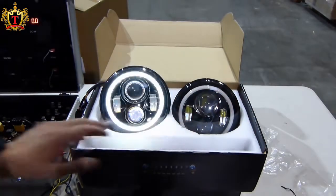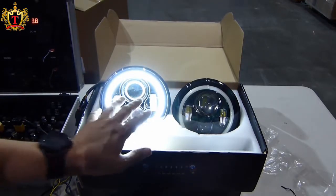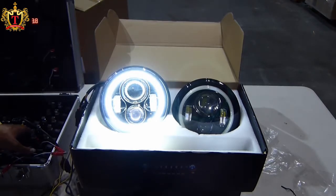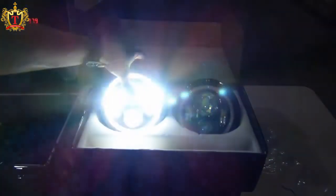And it does have 4 projectors, as you can see. 2 on the side and 1 on the bottom. That's for your low beam, and the 1 on top is for your high beam. Give you a review of that. As you can see here, let me just turn it down a little bit.